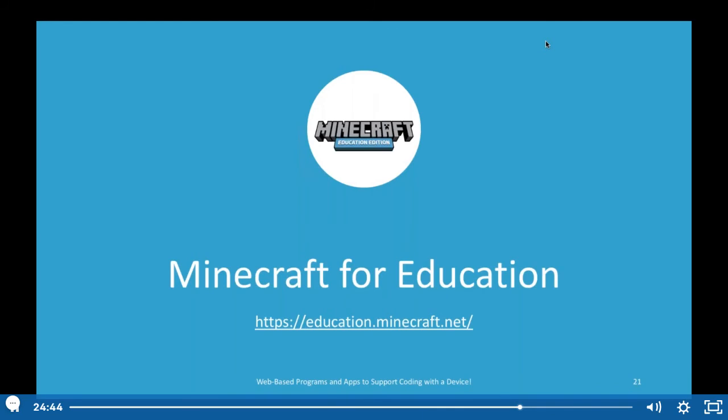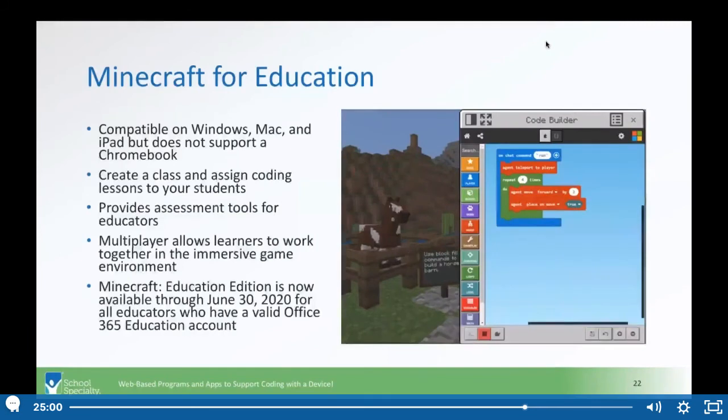And one kid built a whole city in Minecraft, and I was quite shocked with the amount of time and effort that he put into it. So it's pretty cool. When I think of Minecraft, that's what I think of. But from the research that we've done, there's a lot more going on with Minecraft, especially their whole Minecraft for Education piece. So Emily, why don't you tell us a little bit more about this?